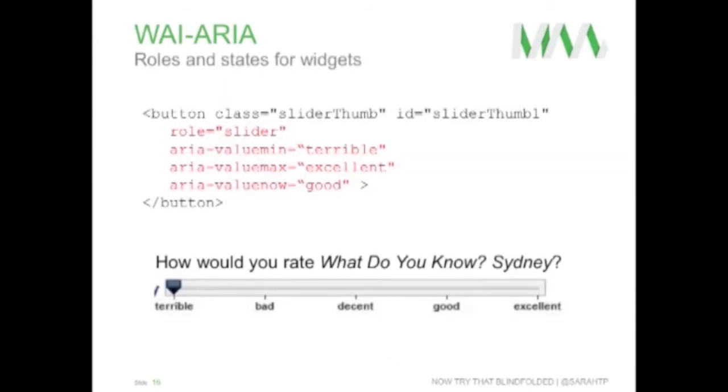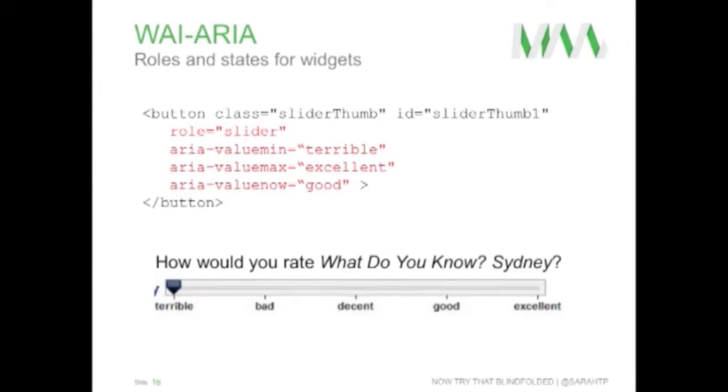Funnily enough, I took out the slide, but the IM client Buddy actually uses the live regions, because as you can imagine, as messages come through, that's quite important. If you're chatting with someone, you need to know when a new message comes through, or when someone IMs you for the first time and pops up a new tab with flashing. Well, that's not really going to help the assistive technology user, so it actually uses live regions to alert them when there are changes in states.